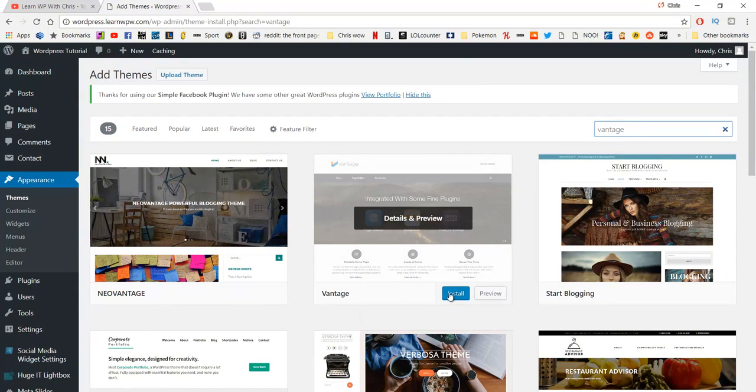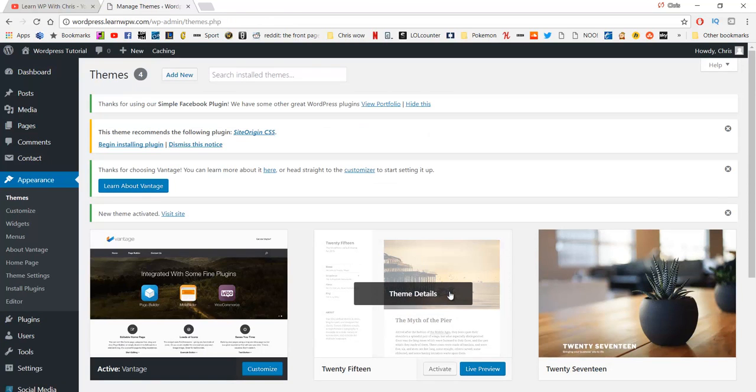You just want to click install and then activate. So that's your theme activated. A theme pretty much is the skin to your website to start off with. It really gives you the building blocks and the creative start.